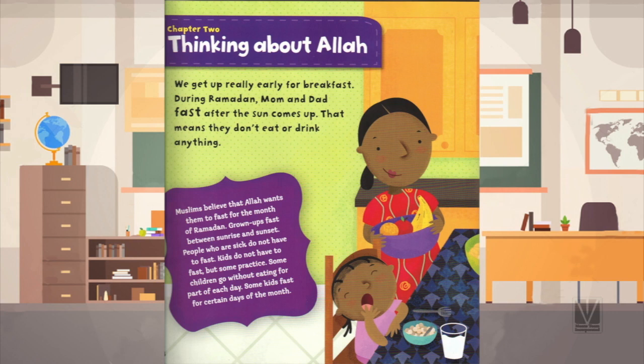Muslims believe that Allah wants them to fast for the month of Ramadan. Grown-ups fast between sunrise and sunset. People who are sick do not have to fast. Kids do not have to fast. But some practice. Some children go without eating for part of each day. Some kids fast for certain days of the month.